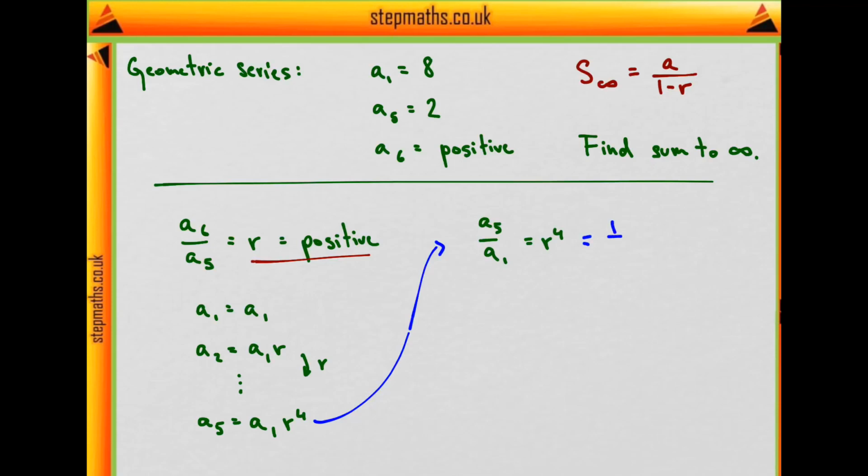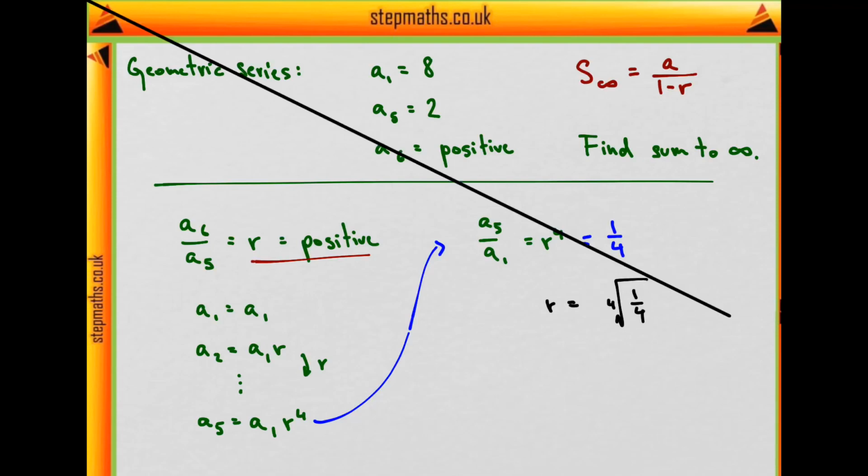by 8, which is 1/4. Now we need to be careful because r equals the 4th root of 1/4, but always when taking a root we need to be careful about the signs, and here in fact, we could equally have a plus and a minus sign. Even minus this number to the 4th power is 1/4. But luckily, we know from before that r has to be positive. So only positive is our solution for r.